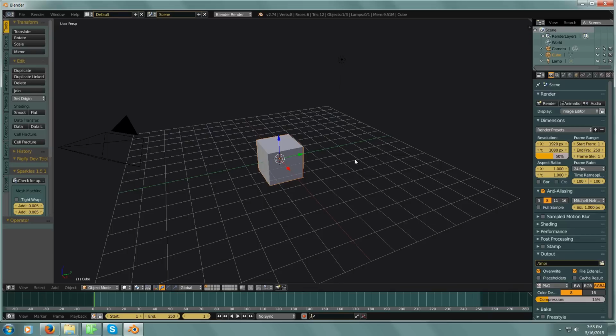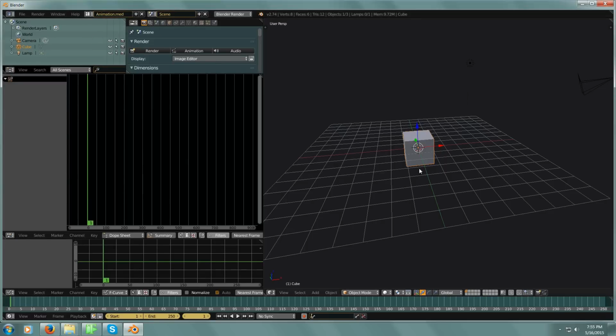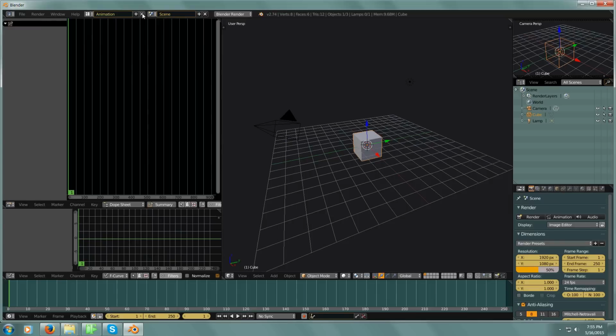So let's do a new layout. I'm mostly an animator. So here is my animator window, my custom one that I did. But let's get rid of this. I'm going to totally get rid of that. This is the default layout, which I kind of don't like, but it's not a bad layout for animation. But I tend not to use it, and I like to use my own.